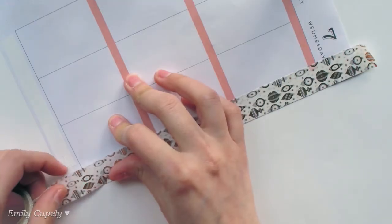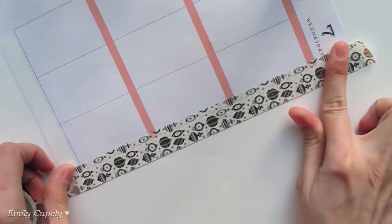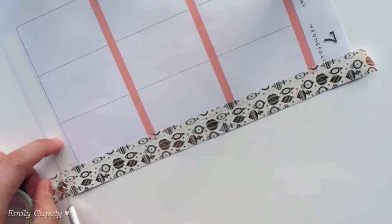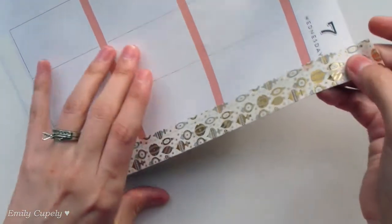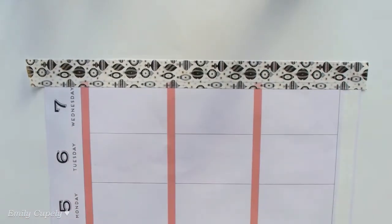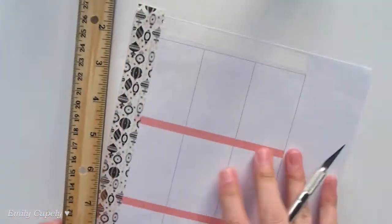And the golds in that washi tube are, I don't know, kind of interesting to me because they are not all exactly the same gold. Some of them look a little lighter, some of them look a little darker, some of them look a little more yellowish. So that is interesting and something to keep in mind if that is something that actually bothers you.